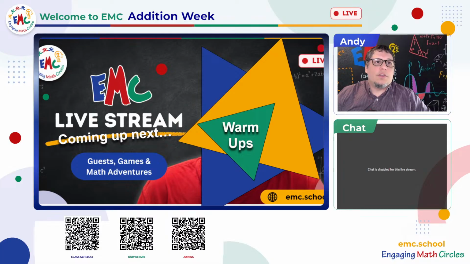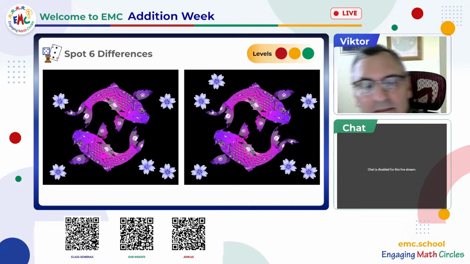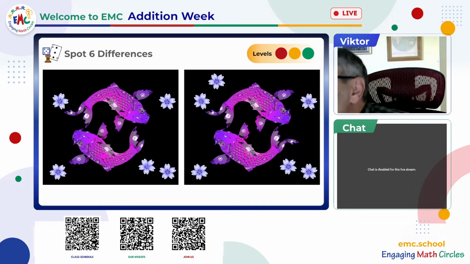The first one we're going to do is one of my favorites, the spot the differences. So if you see any differences, let me know in chat and we'll circle them for you. If not, Mr. Victor, maybe you can find some and give us a hint. He's looking hard. If you see one, you can give us a hint.